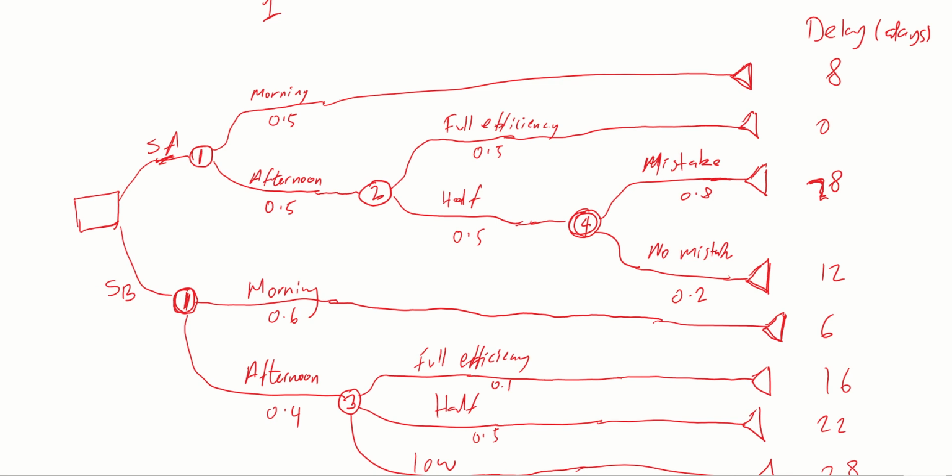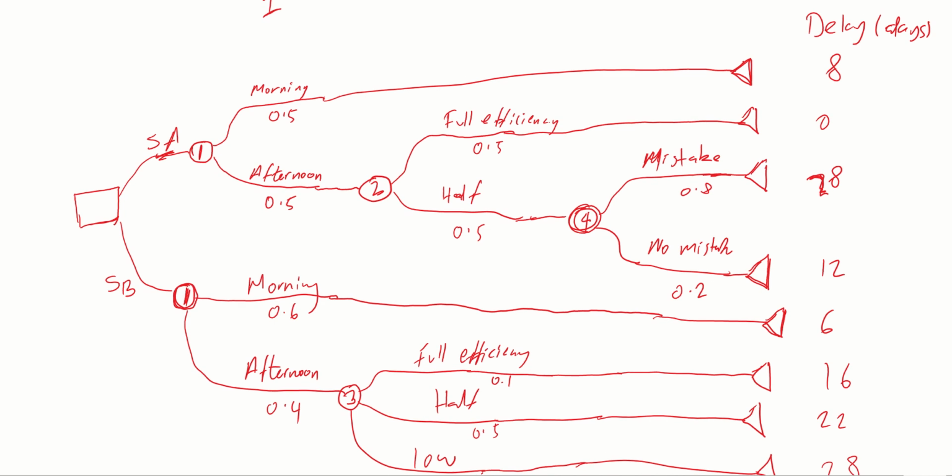Okay, so that's the whole purpose of the decision tree analysis that we will conduct. All this information is given, so it's already been conducted by the organization, a preliminary analysis, and it came up with these numbers. And now we have to implement the expected monetary value approach, and I'll show you how to do that in a second.